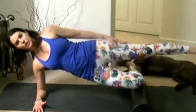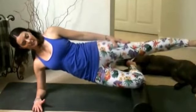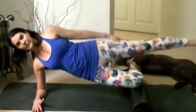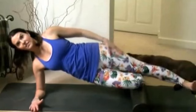So, stacked with the legs, point and lift your top leg, flex and lower it. Point and lift it, and exhale, flex and lower it. Point and lift, and exhale, flex and lower. My bottom lower leg is rested on the foam roller for support. Point and lift, and flex and lower. Nice and long and solid in this leg.